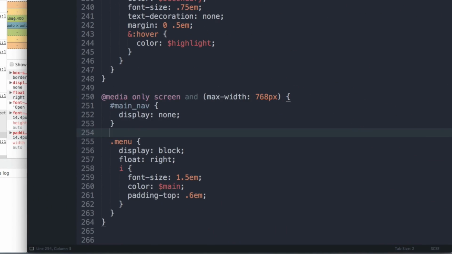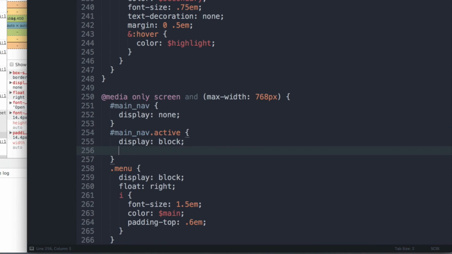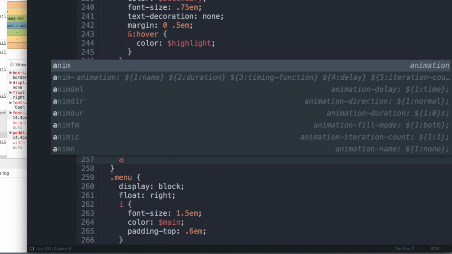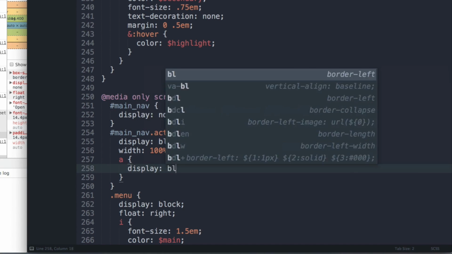So let's go back to the SCSS, and I'm going to select the main nav, and I'm going to do main nav.active. So we're going to change this to display of block. Let's do a width of 100%. Then I need to target the A tags inside of the main nav. I'm going to do a display of block as well.